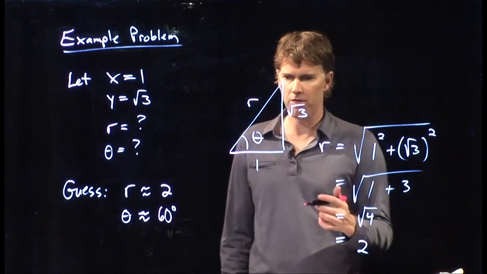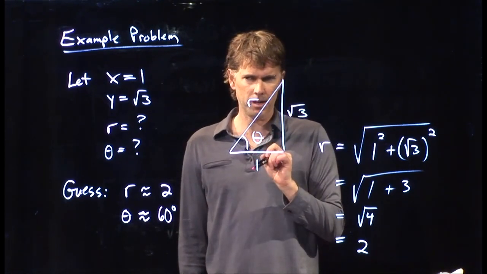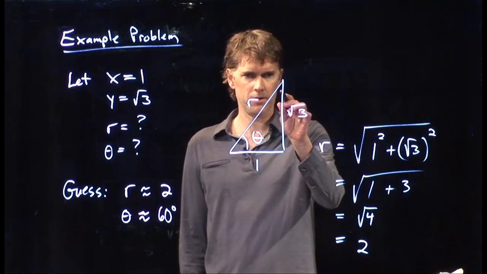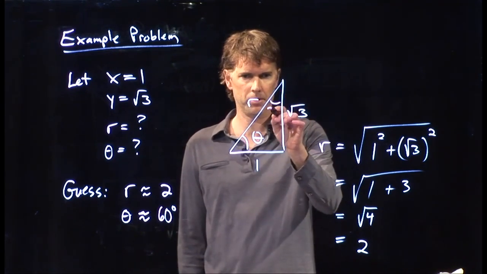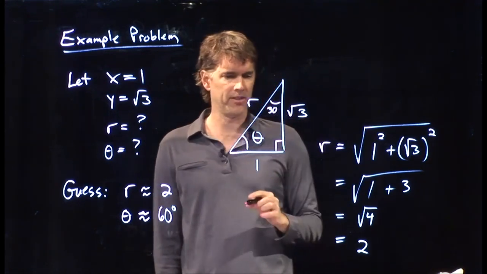And does the 30 go up here or where our theta is? 30 corresponds to the shorter side of the triangle. So this one up here has to be 30 which means our theta has to be 60 and that's the 90.